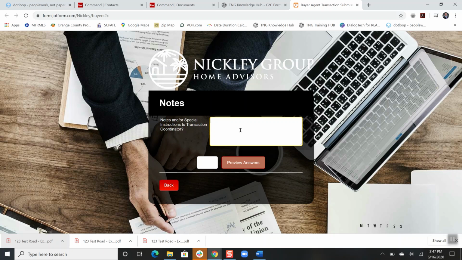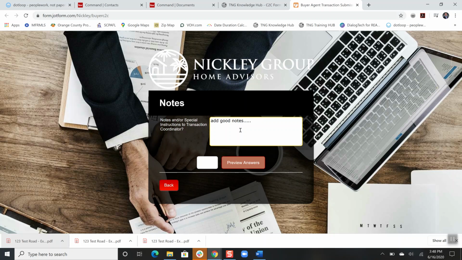Also, what you could put in here would be a note to your TC to say, in addition to the other things you put in there, hey, I'd like to spend 2 minutes with you as you onboard the properties or the files, so that I could talk to you about my clients. That way you can get a couple minutes with the TC one-on-one, bring them up to speed on some things they may need to be aware of moving forward throughout the deal. So it's really important to add some good notes here, so that your TC is on board and has an awareness of some of the details associated with the deal that weren't already identified previously.